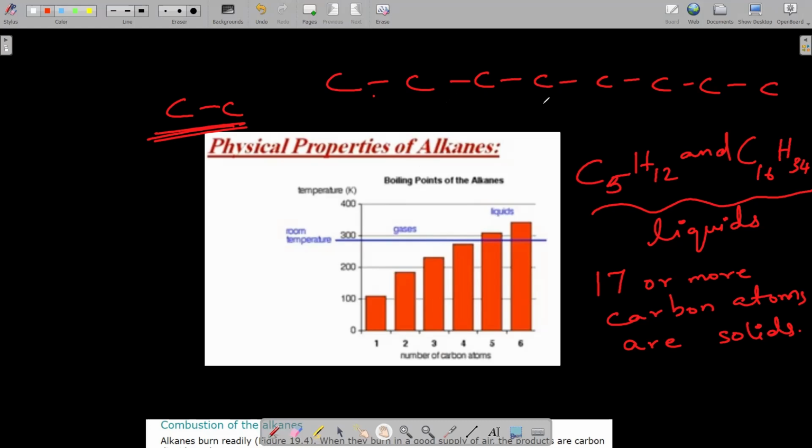More energy is needed to break these stronger intermolecular forces of attraction to produce the widely separated molecules in a gas. There are lots of physical properties, such as viscosity, volatility, and colors, which can also be different. We will not go into detail about the physical properties here, except for the boiling points: the larger the molecule, the higher the boiling point. So look at the trend.